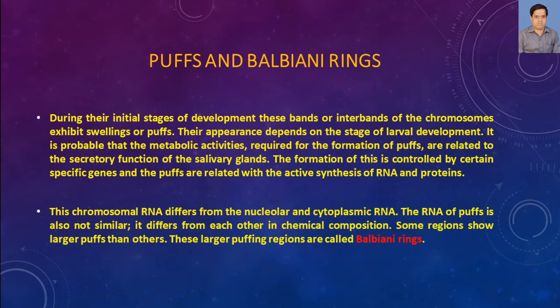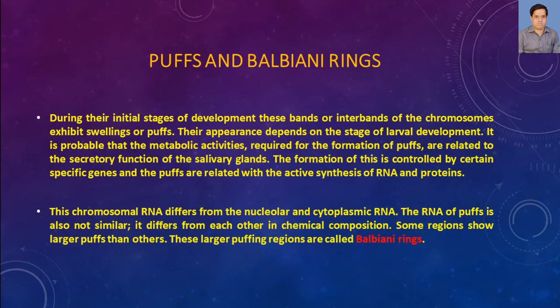So what happens when more saliva is required? Its metabolic activity increases, and due to this more puffs are formed, more RNA is formed. The formation of this is controlled by certain specific genes, and the puffs are related with the active synthesis of RNA and proteins. This chromosomal RNA differs from the nucleolar or the cytoplasmic RNA.